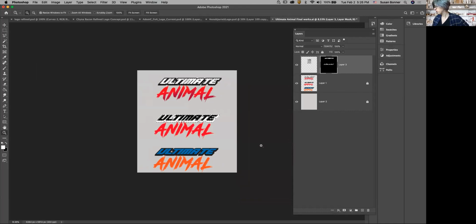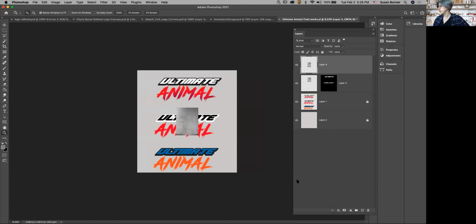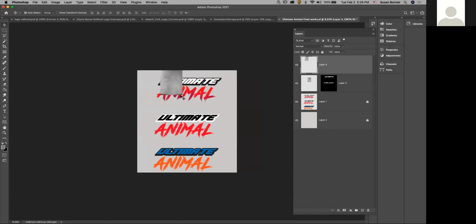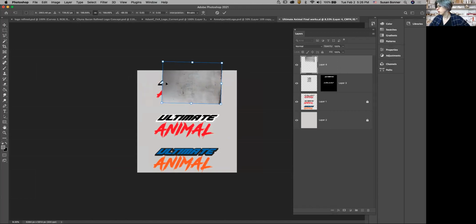You're just seeing me ride the struggle bus right now. Okay, Command D to deselect. If I just make a new layer and paste my little metal thing, okay, now I know that I have it. And hit Command T to transform, and let's stretch it this way and that way.